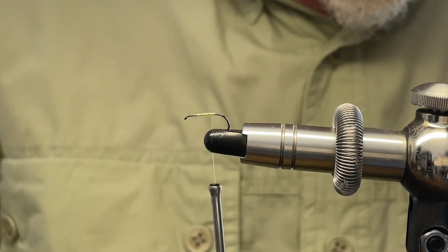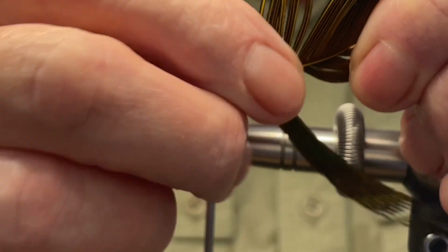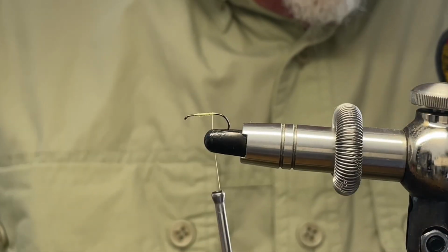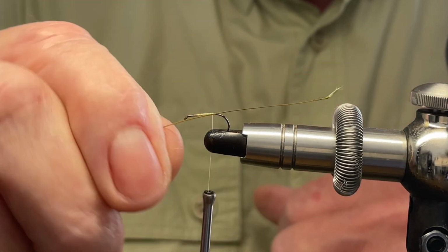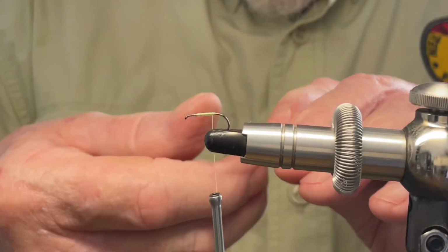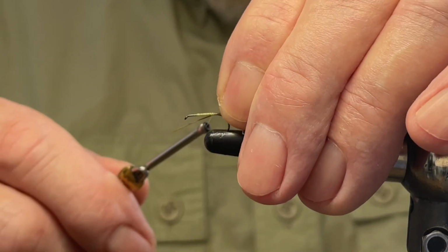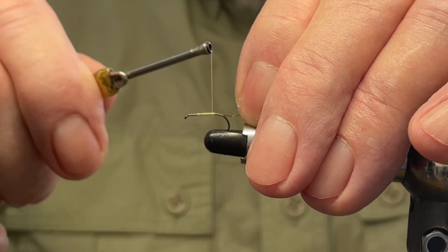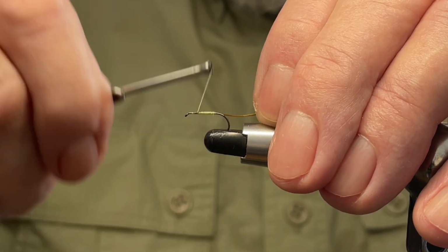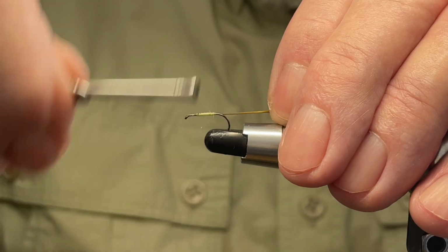Right, I'm going to tie in the yellow stripped herl. I mean, it's something quite easy to dye yourself. This is just a peacock herl that I've dyed. It's got some really great herl, which is stripped, creates a lovely colour. And that's the stripped quill. I'm just going to trim up the tip. And tie in the quill. Pull that to length and tie it in. Back down and back up again.